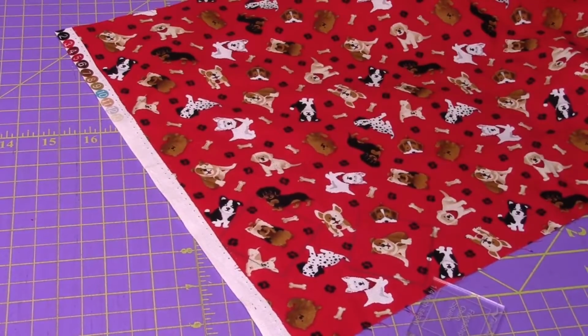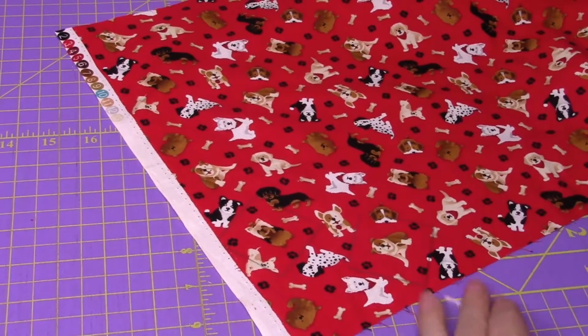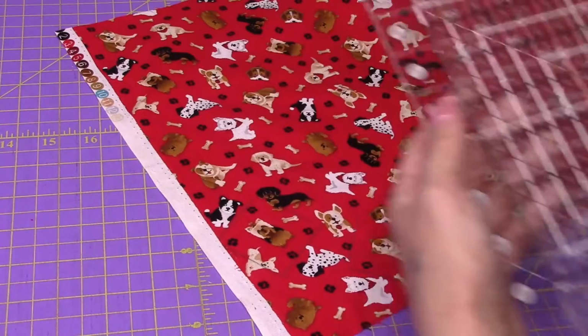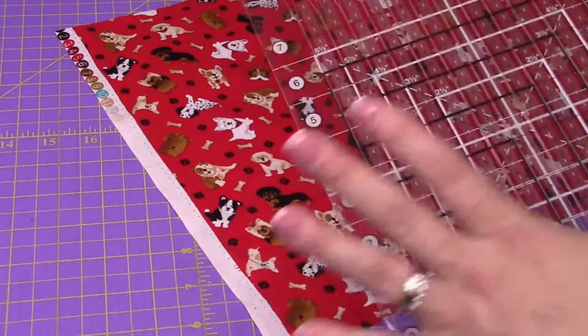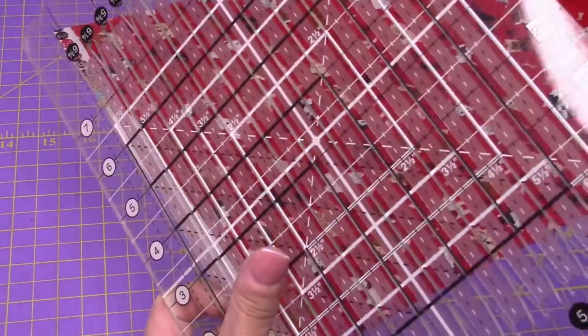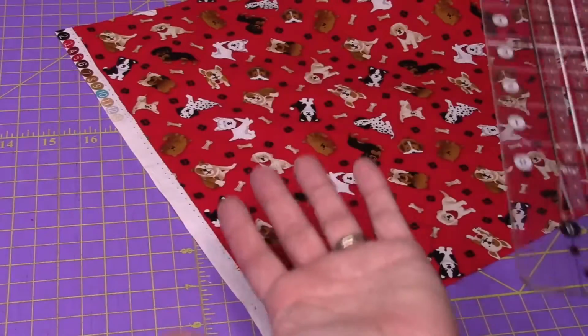Now, this is the easier method for doing it. It is also the most time consuming because you're taking your time to draw and then cut it out with scissors. If you want to be a little bit quicker, the second method is using your rotary cutter and cutting it just like regular quilt blocks. Now, there are lots of different templates. There's lots of different cutting things that you can use in order to cut your pieces out. There are specialty cutting tools on the market just for fussy cutting. I just kind of do the math in my head and figure it out.